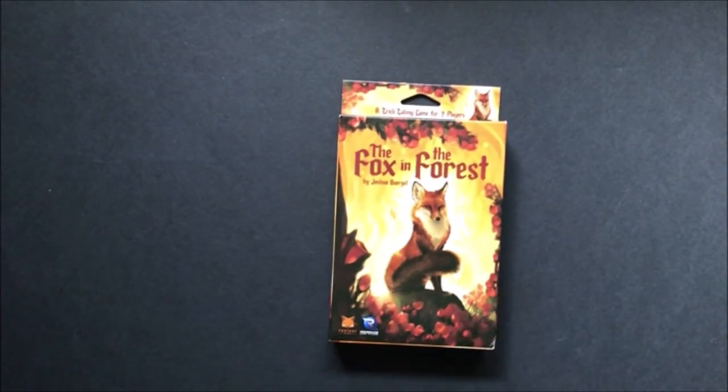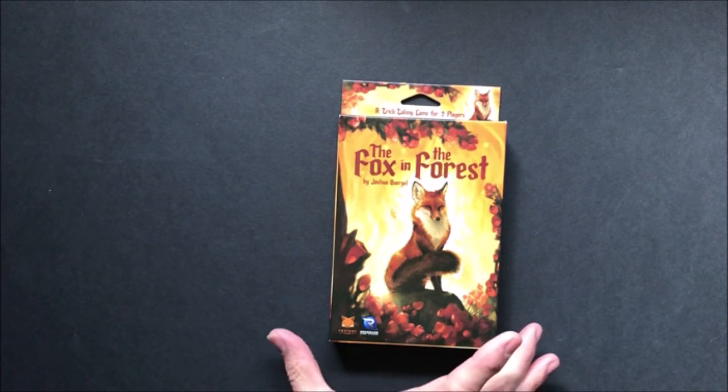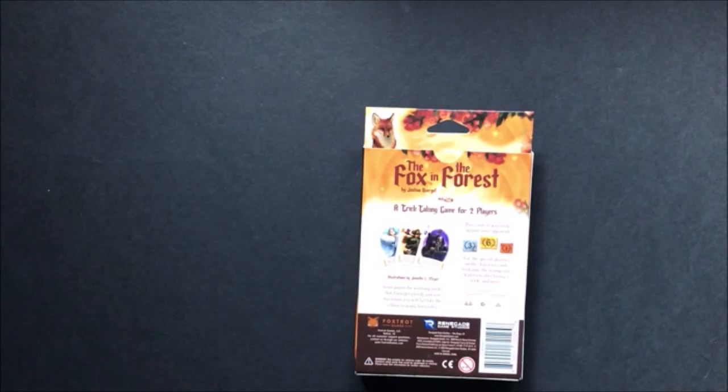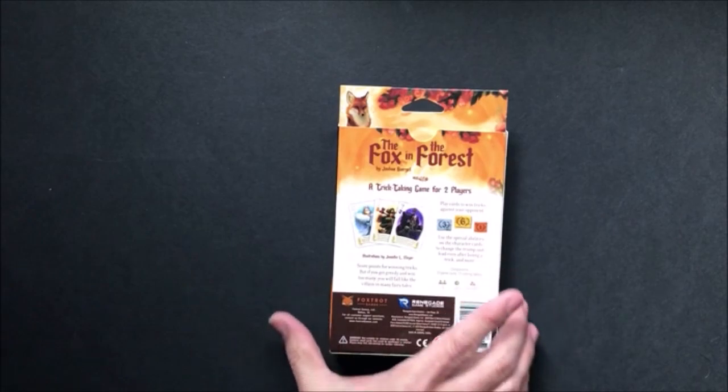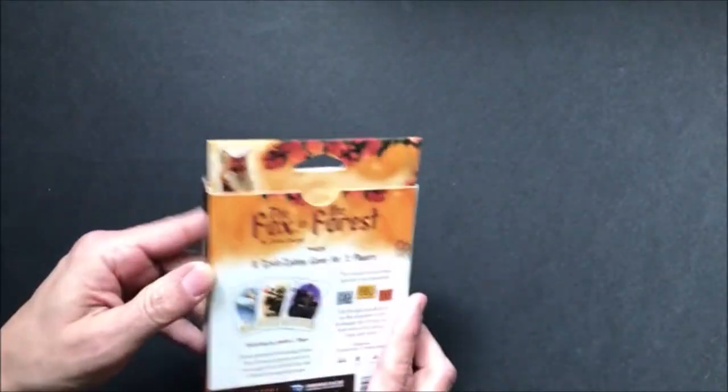Today we got another small game from one of the big box stores. This is The Fox in the Forest. It's Renegade Game Studios, Foxtrot Games. It's a trick-taking game for 2 players, ages 10 and up. Says it takes 30 seconds. No, 30 minutes anyway. But thought we'd take a look at this and see what kind of game it is.